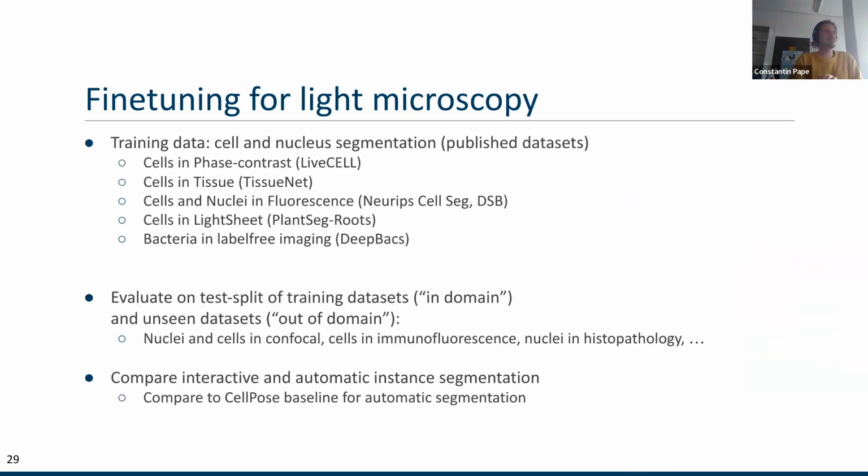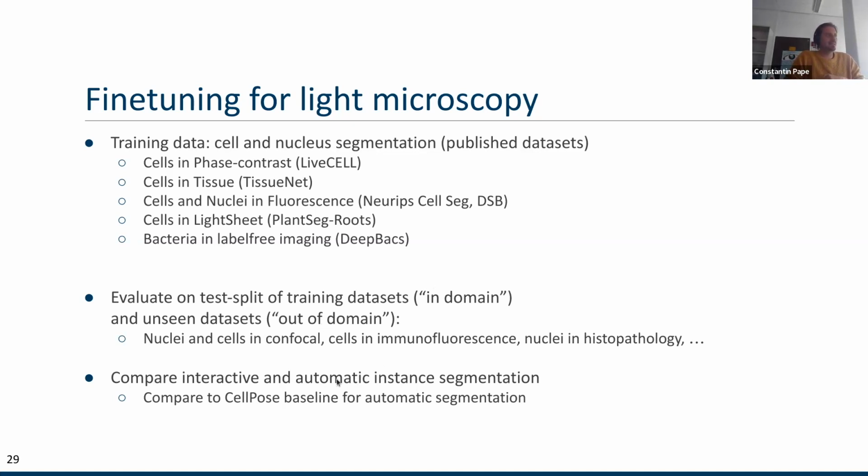And then based on this, we wanted to check how much we can improve the Segment Anything model and how well the default model works. So for this, we went ahead and assembled a large data set from public segmentation data sets. I'll not go through all of this in detail, but we started out with light microscopy, phase contrast images, images from tissue, fluorescence, and so on. And then we separated these into what we called the in-domain data set or our training data set, so data sets that our model is fine-tuned on, and then unseen data sets that are not used in training at all.